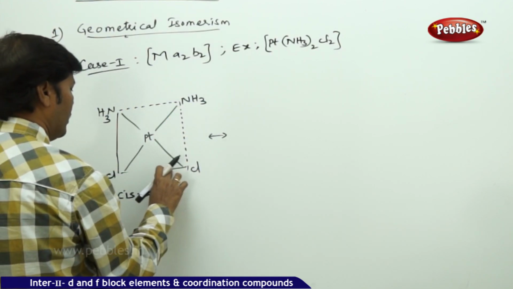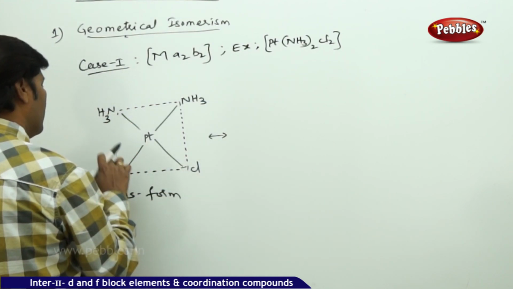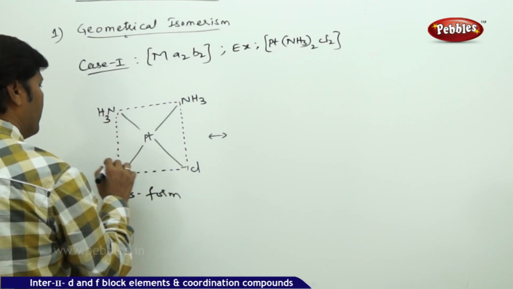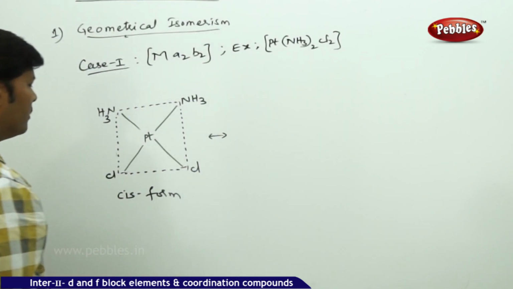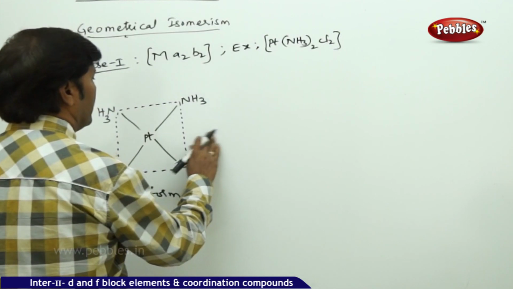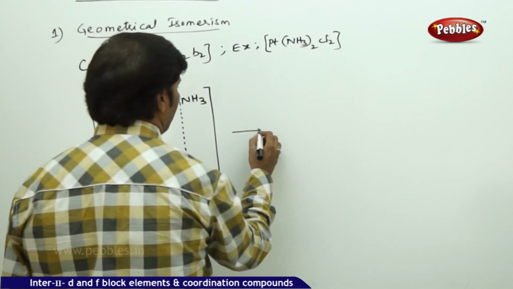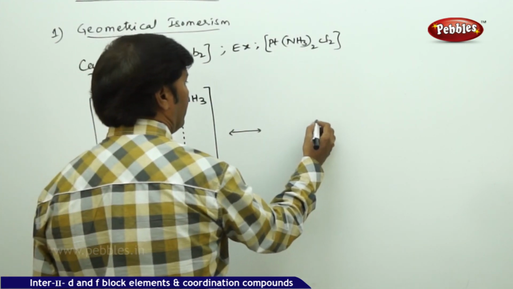Here also there is no bond, so take a dotted line like this. Here also there is no bond, so therefore take a dotted line. So this is in the square planar symmetry, this form of square planar symmetry complex. So here I can take, this is the complex. In the next case, you can take again platinum.